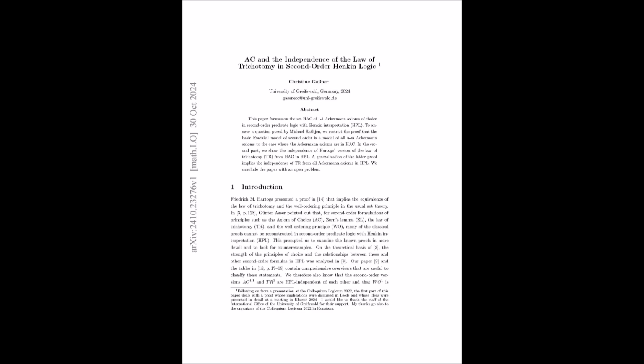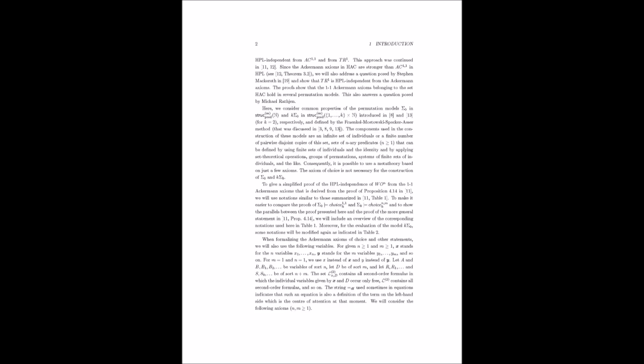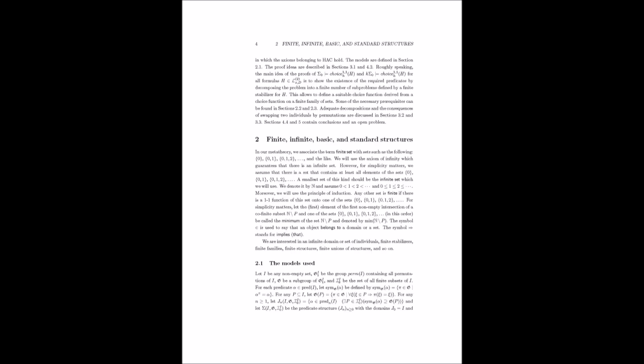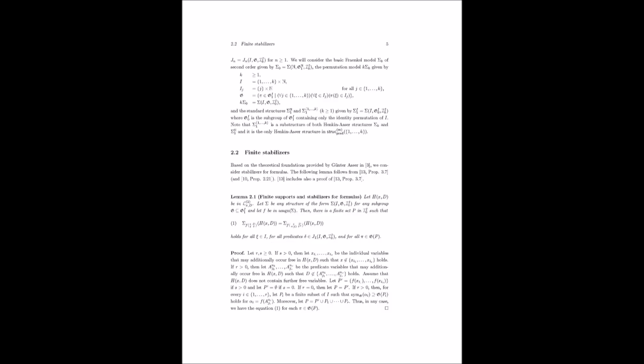Well, folks, that brings us to the end of our deep dive into Christine Gassner's incredible paper. It's been quite a ride. We explored those 1-1 Ackermann axioms, went deep into permutation models, and wrestled with the independence of the law of trichotomy. We even touched on the well-ordering principle and Zorn's lemma. And we've seen how much the landscape changes when we move from ZFC to second-order Henkin logic. It's like we've opened up a whole new dimension of mathematical inquiry. So keep those brains buzzing, keep exploring, and keep diving deep into the amazing world of math.